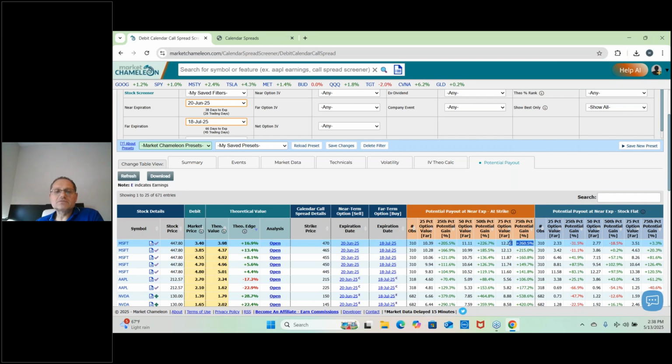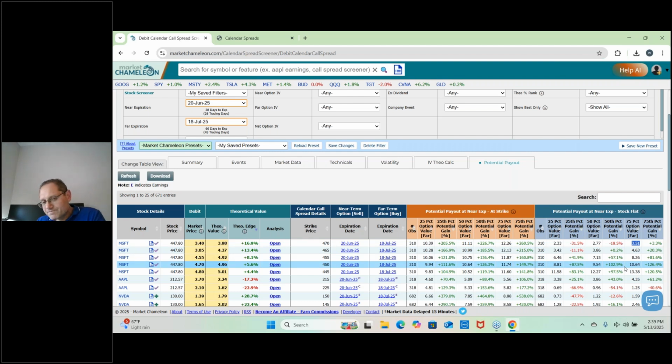What if the stock is flat? So maybe the stock just stays right here. We could run the same scenario. If the implied volatility is at the 25th percentile, then you lose 31%, because then this strategy will be worth 233 versus 340. If it's in the 50th percentile rank, that option remains worth 277, an 18% loss. If it goes to the 75th percentile rank, then it's a gain. It goes up to 351.